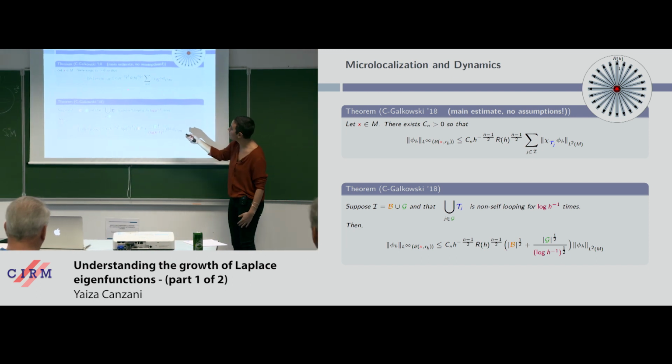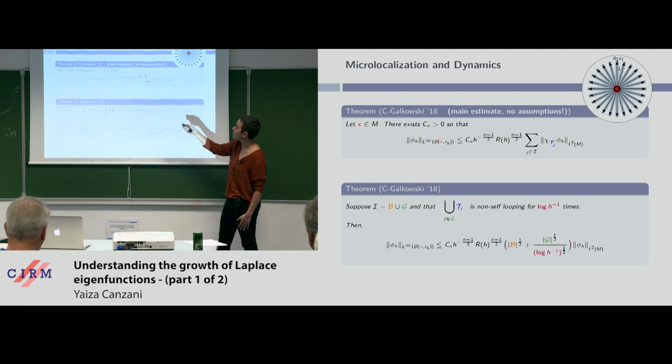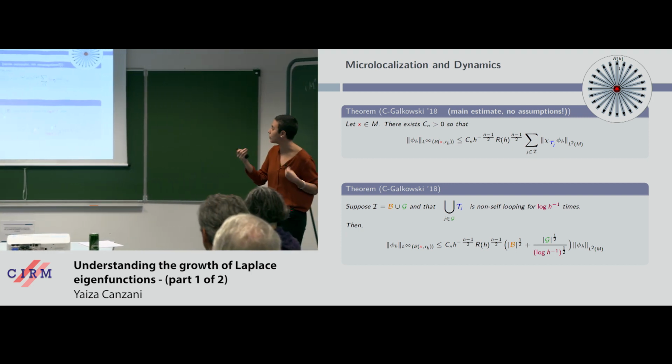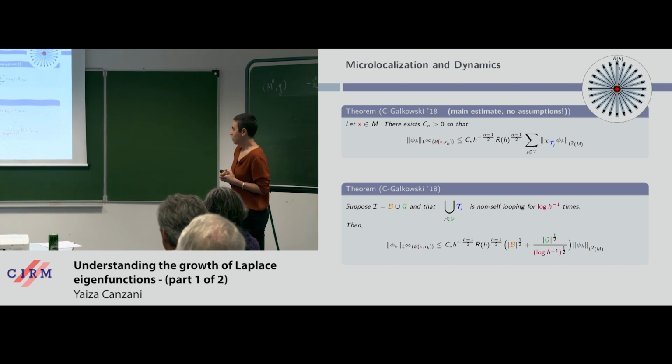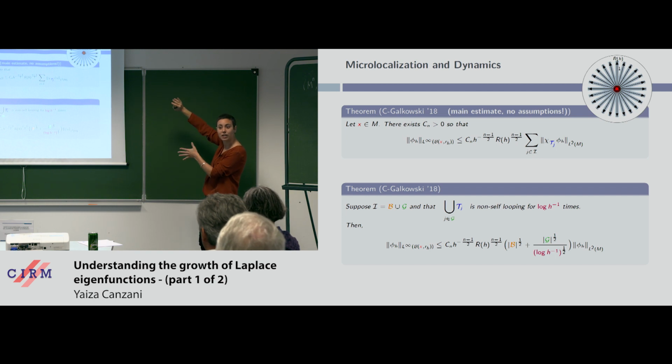So here you have a constant times h to the minus (n minus 1) over 2, which is the same quantity as appearing here. Here you have the radius. And then here you have the sum of the L2 masses. And this sum of the L2 masses, you can rewrite it as the number of bad tubes to the power of 1/2 plus the number of good tubes to the 1/2 divided by logarithm of 1 over h. Jeff is going to explain these two results in detail, how to get to those.